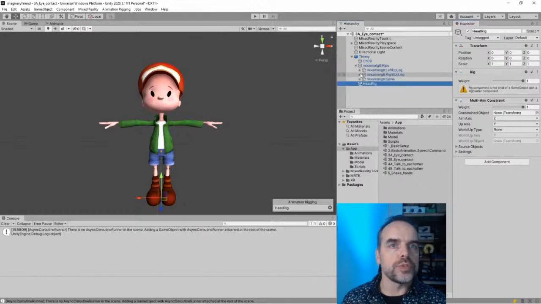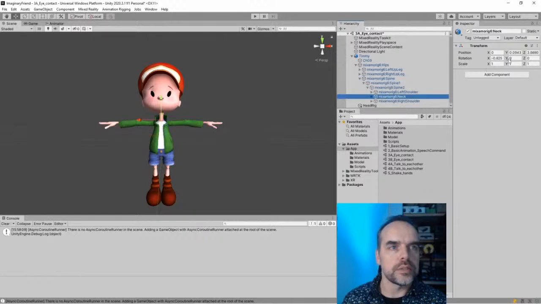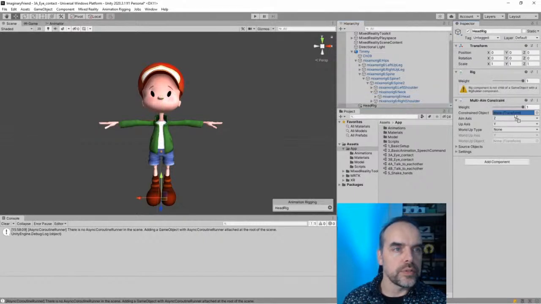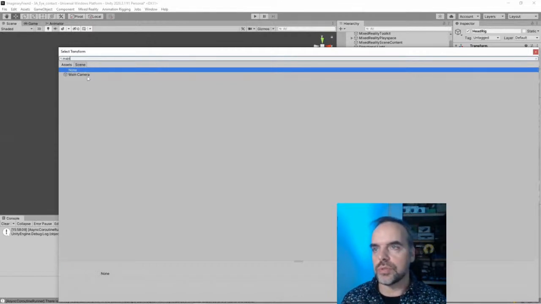The constraint object is going to be the head, and we need to walk down to the head. As you can see, this is the head node. The neck, the head's a bit higher. So these are constraint objects, and we want to aim it at the camera because that is where the user is.